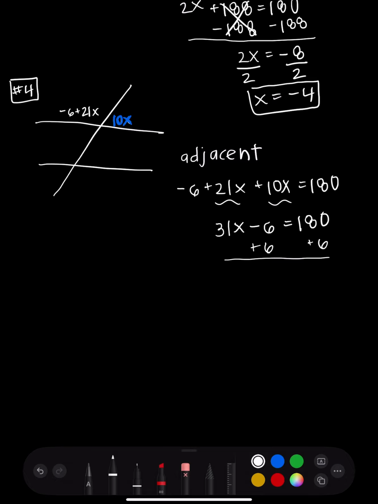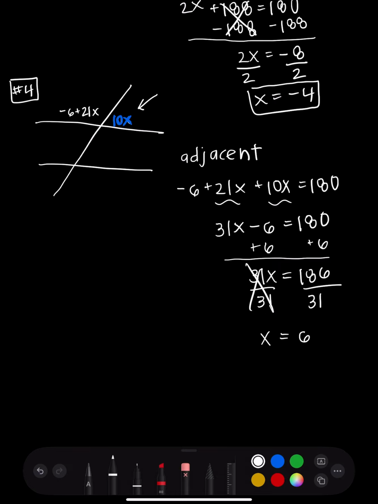So now we've got 31x is equal to 186. And then we're going to divide each side by 31 to get rid of that 31 and get the x by itself. And then let's plug that into a calculator. 186 divided by 31 gives me 6. So I know that x is 6. Now, if it was asking me to solve for x, I would be done. But in this case, it's not asking me to solve for x. It's asking me to figure out what this angle is, or my bolded angle is.